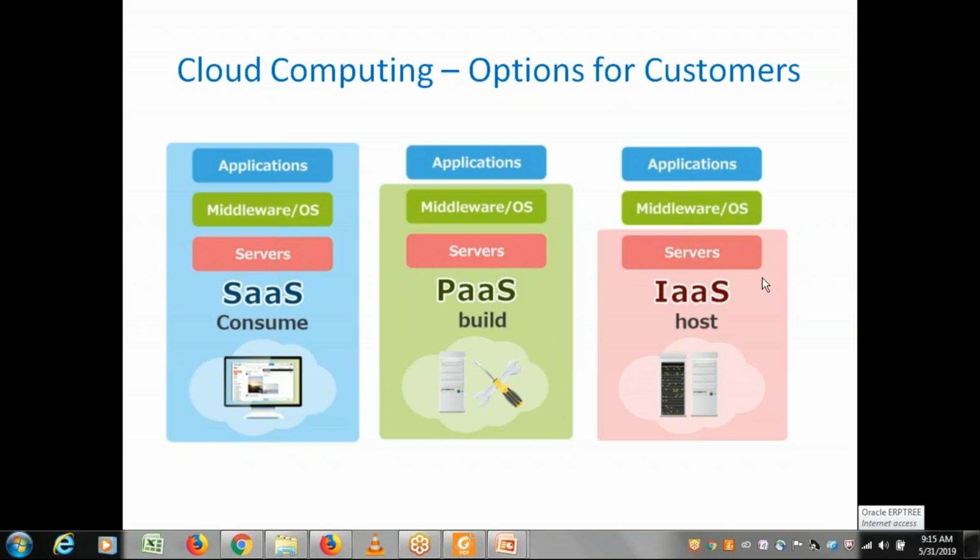In comparing R12 and Fusion, the underlying database structures in Fusion, for example, talking about the PO module, where you have the headers, lines, locations, and distributions. Is the structure still the same in Fusion? Yes. And how about the tables? The tables are also the same. The database table names, including the columns and everything, remain as they are.